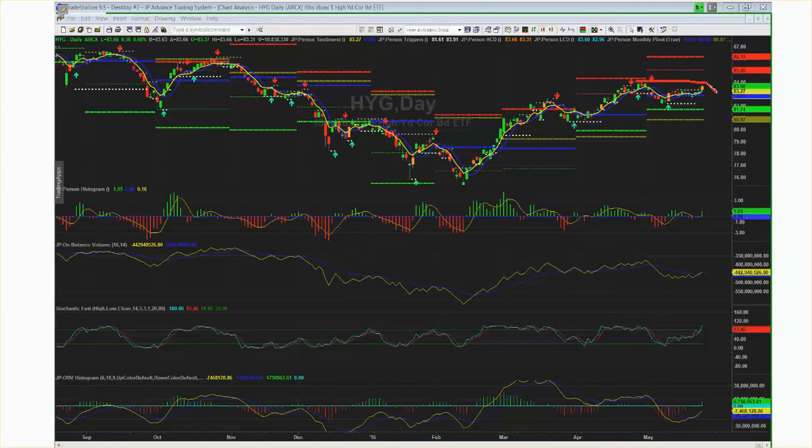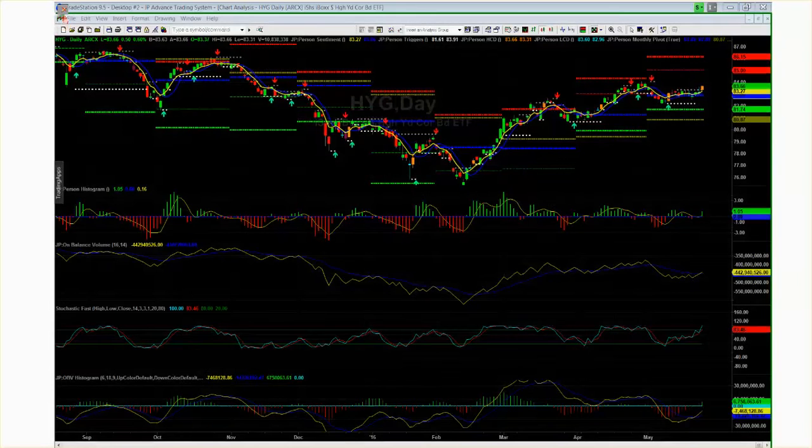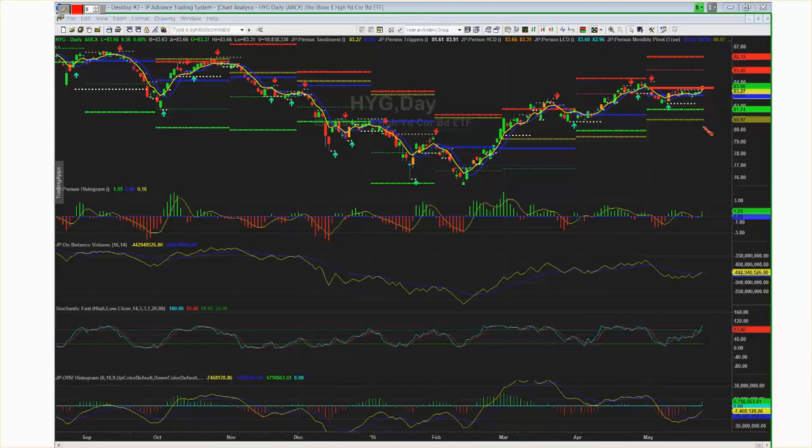And if we do kind of, which we cleared this little dotted area here, if we can get a little bit of launch, I'm thinking the next target. And again, here's the thing, next Tuesday we finish the month, we get a new month. But if we close closer to the monthly highs in HYG, so we are actually on the highs right now, right? So this is the month. If we close closer to the highs or a new high, how can you do anything but anticipate it wants to try to get up a little bit higher? And what could it do if it gets up a little bit higher? Most likely it's going to be a leading indicator for the overall market.